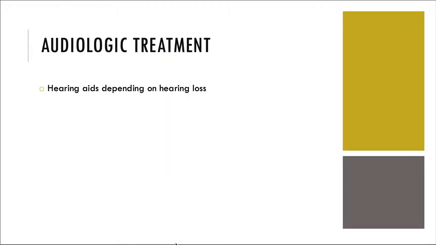Audiological treatment for patients with vestibular migraine is solely dependent on whether or not they have a hearing loss. Hearing aids would obviously be recommended if they have a hearing loss. And again, the type and style of those hearing aids would be highly dependent on the hearing loss, the patient, and the patient's needs.